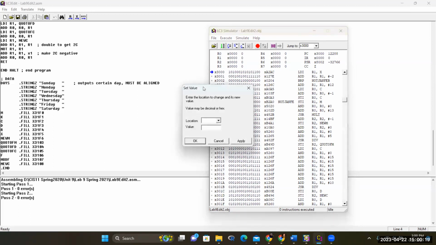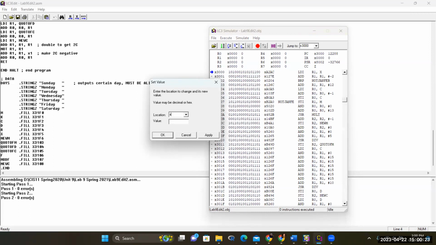I'm going to go ahead and click the set value. I'm going to jump for the location. I want to put hex 31 F0. And I want to put in the value. So April, we're going to use hex 4. And then for the next location, that's going to be my day. So at hex 31 F1, I would then put down hex 22 because today's date is 22. Click apply. And then for the third location, it's going to be F2. And I want to put the century number here. So 20 for 2023. So the first 2 digits of your year is going to go to F2. And then for F3, we're going to put the last 2 digits of our year, which is 23.